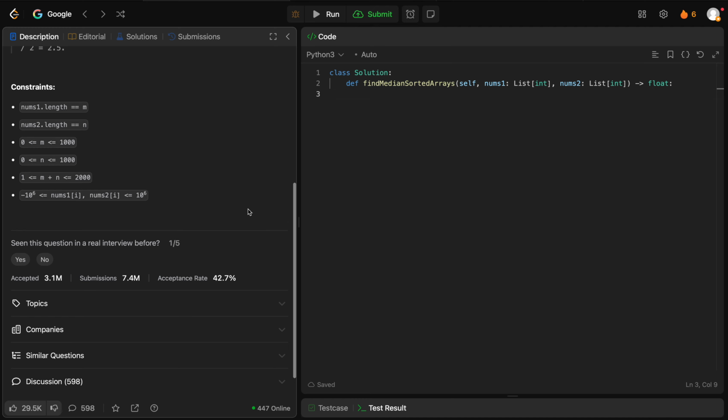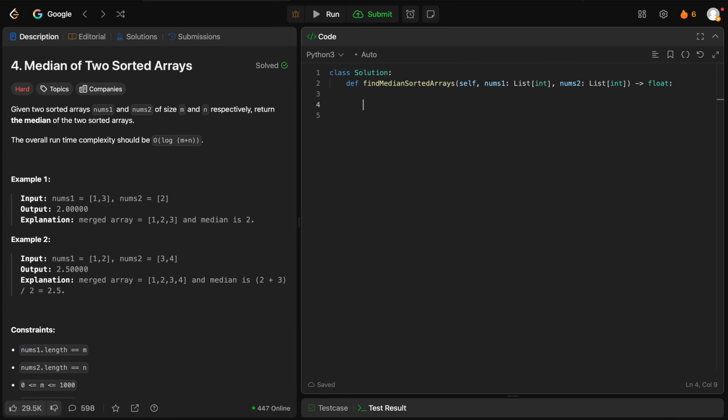So my approach would be to determine how many elements. When we get the median, we essentially split the array into two parts: one part less than the median, and the other part greater than the median. If we have an odd number of elements, then the median is in the elements.